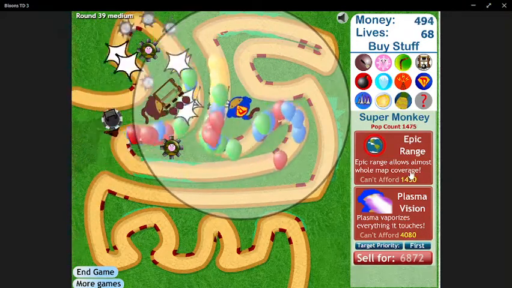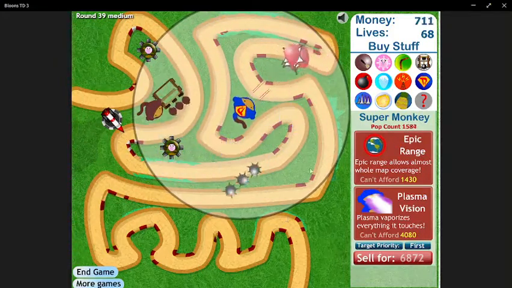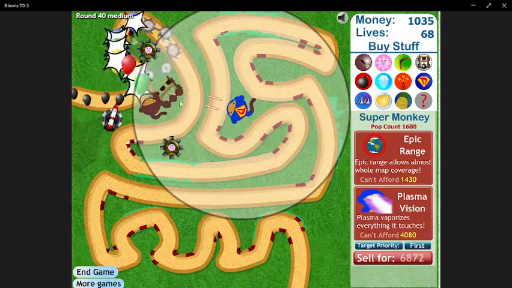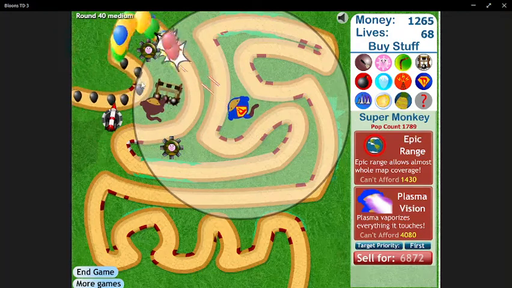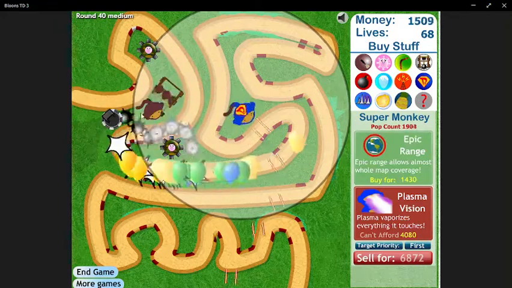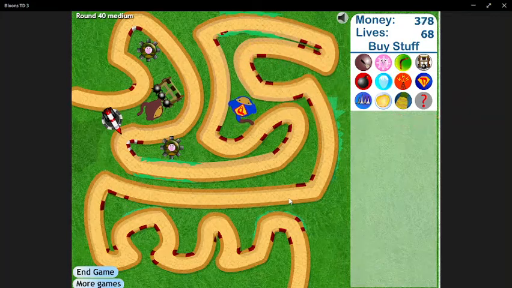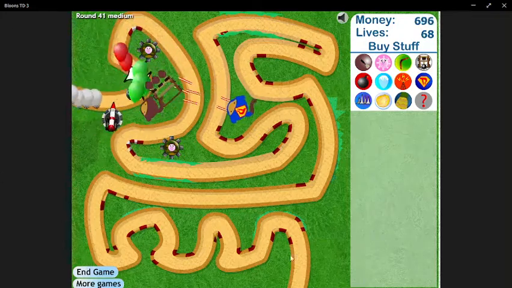If our defense still isn't good enough, let's get epic range and get a monkey beacon or monkey village. Monkey beacon. But at least the supermarket can reach here. Just good at dealing with the balloons at the start of the round. Oh, that's a lot of ceramics. Oh, nice. Look at that. Good. You should have seen what you said at the bottom just now.